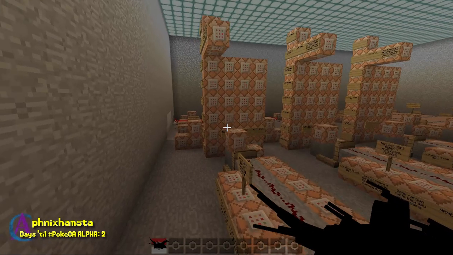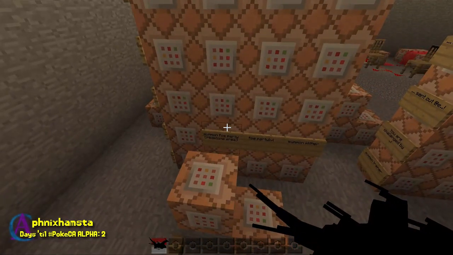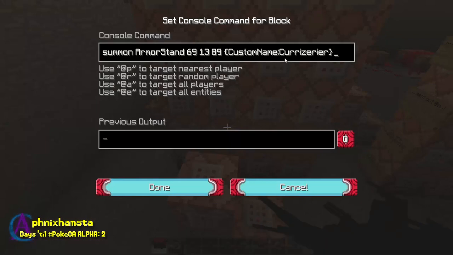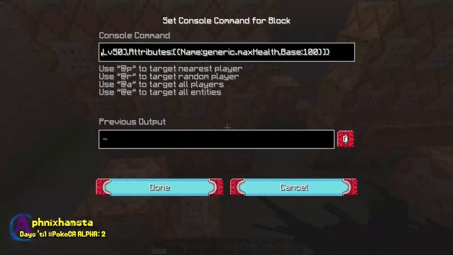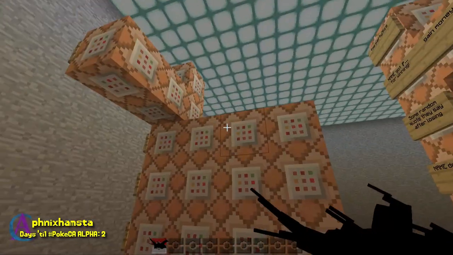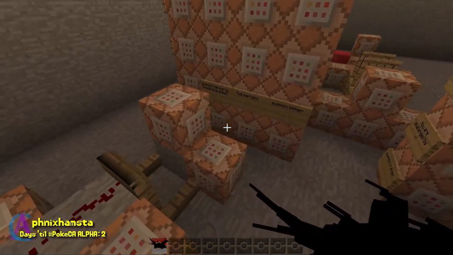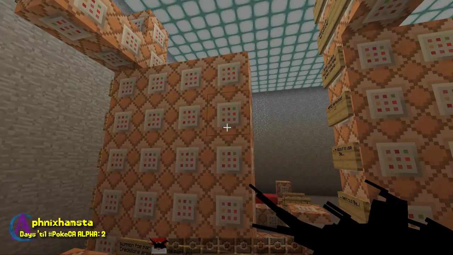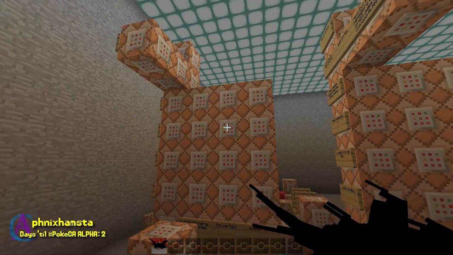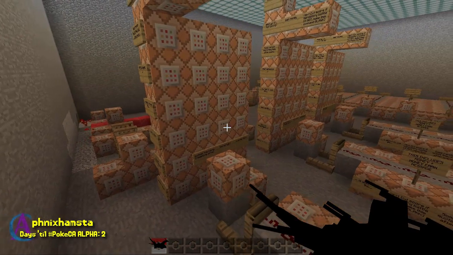So then we have to clone, this is quite extensive. We need to summon armor stands for each Pokemon. So summon armor stand, and then the name of the Pokemon, set their level, and then summon the Wither Boss, which is the health bar. Do that for each Pokemon, so if you have 6, that's why there are 6 little command blocks for each Pokemon, so 1, 2, 3, 4, 5, 6. It's really not that complicated anymore, but it was quite complicated to actually get it to work. That's why the testing process was so important.